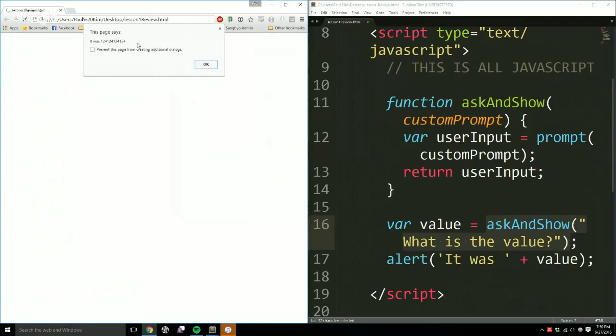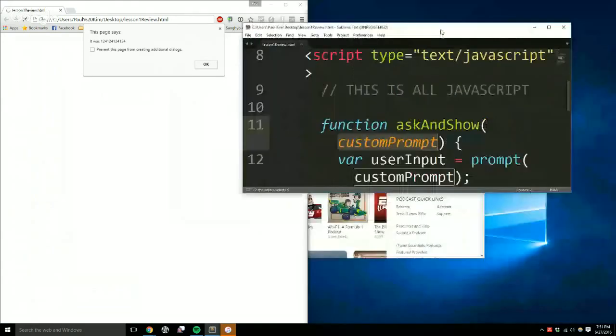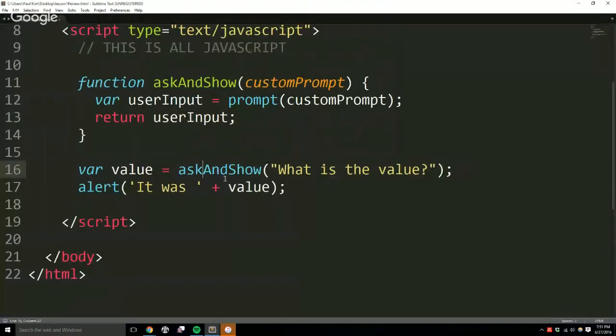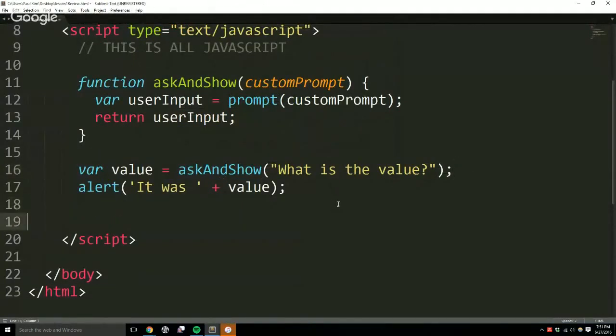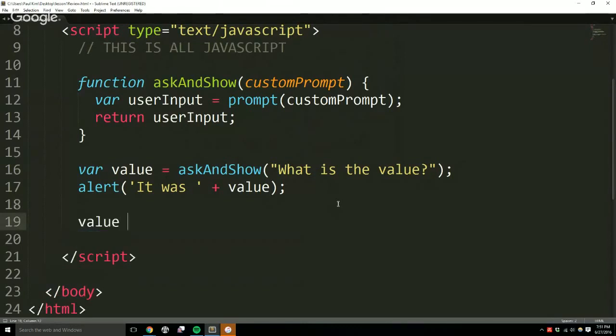Yeah, it's a way to be able to reuse ask and show, to reuse code and change what inputs it gets, right? Because right now, what this allows me to do is I could do what is the value, and then I can reuse this and say ask and show, give me a second value.